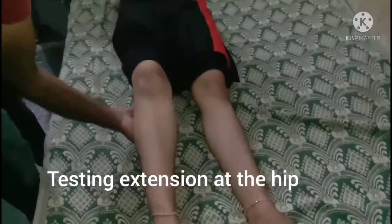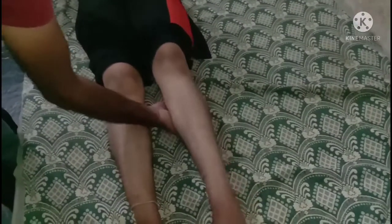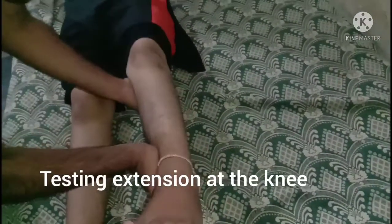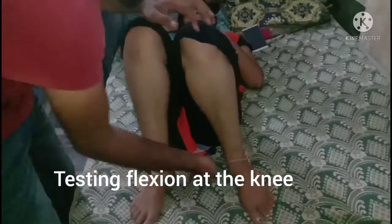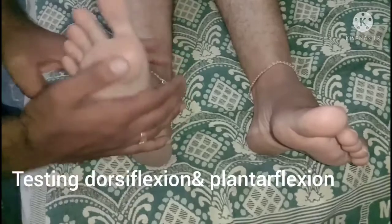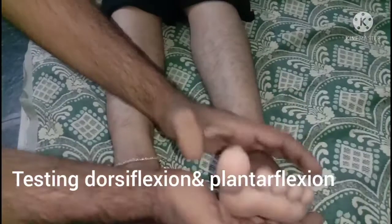To test extension at the hip, have the patient push the mid-posterior thigh down against your hand. To test extension at the knee, support the knee in flexion and ask the patient to straighten the leg against your hand. The quadriceps is the strongest muscle in the body, so expect a forceful response. To test flexion at the knee, tell the patient to keep the foot down as you try to straighten the leg. To test foot dorsiflexion and plantar flexion at the ankle, ask the patient to pull up and push down against your hand.